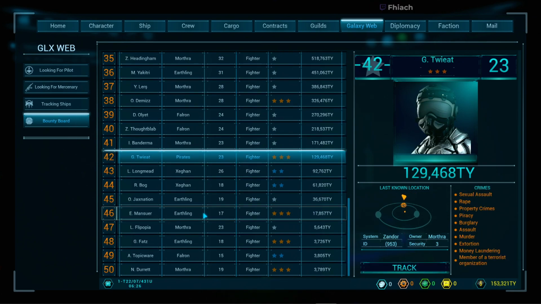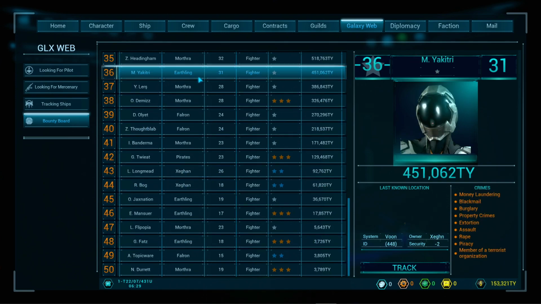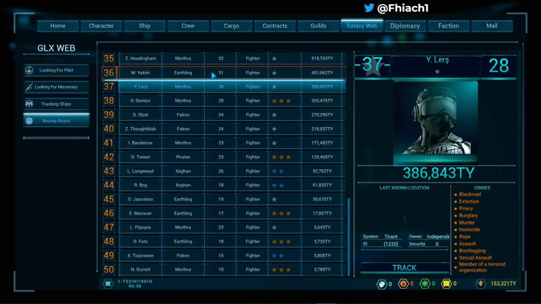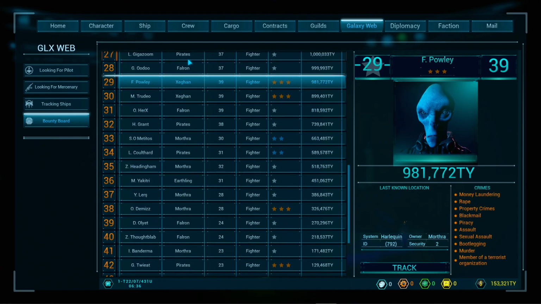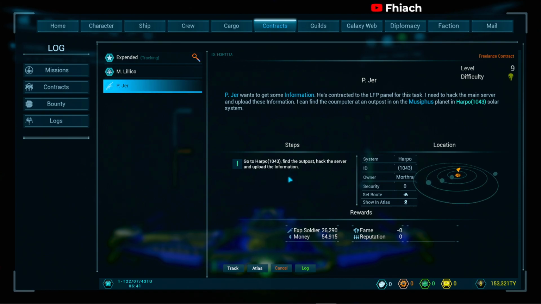Oh, we'd have to go through the list and find someone randomly. Not going to be doing that right now. So go to the Harpo system, find the outpost, hack the server, and upload the information. I haven't done this one before. Can't set a route because we're in system. Let's track that.